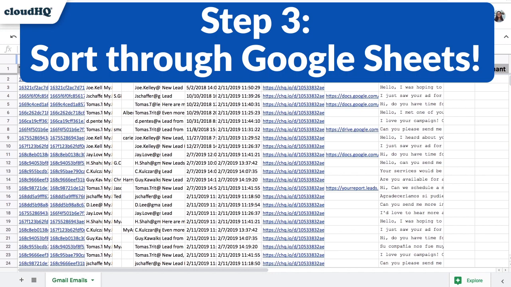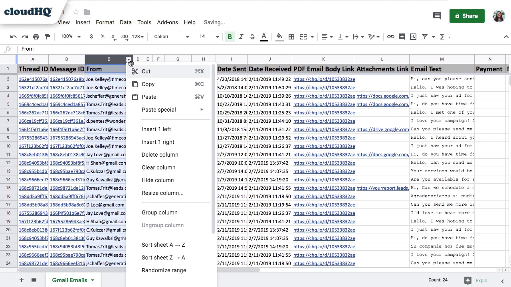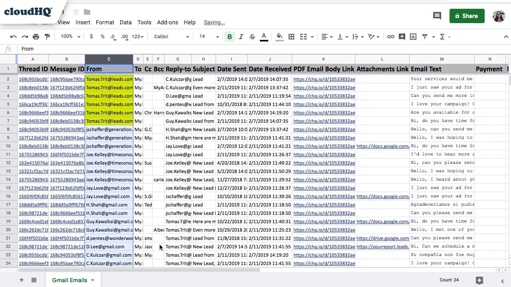And with my organized Google Sheet, I can go through my emails and make sure I reach out to each lead I get. I can also see who's sending me the most leads. Thomas is performing really well for me this year. Maybe I'll offer him a higher commission. Now that I have all my leads in one location, I can separate these out to my sales team, and now I can close more business.